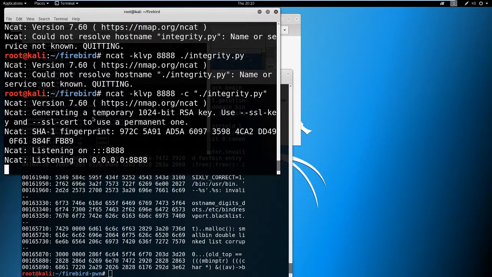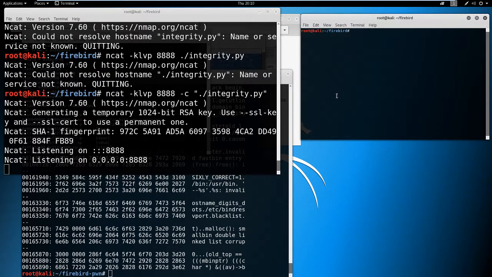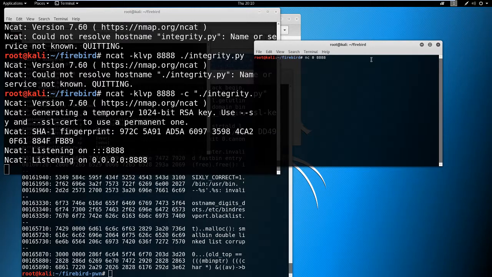Using this command, what I'm doing is just hosting it on my local computer. So if I nc localhost AAA, it connects. In Linux, a simple short form of localhost is just 0.